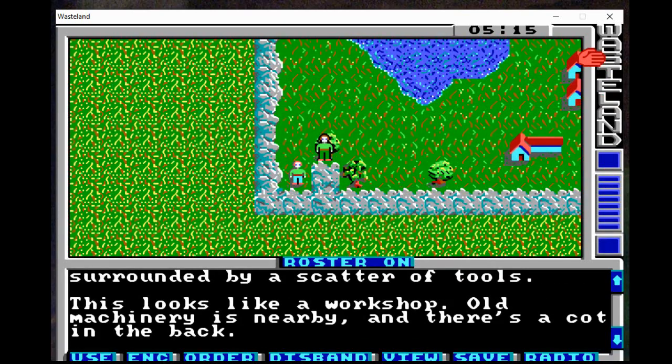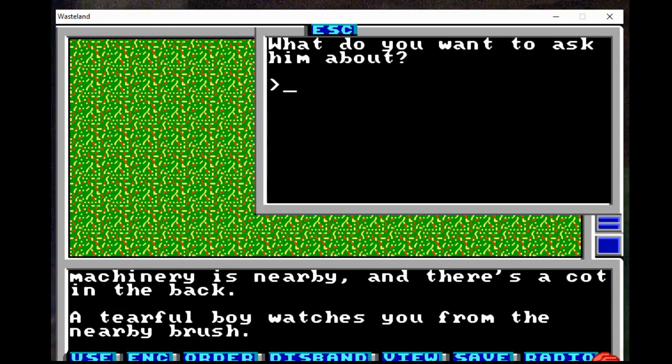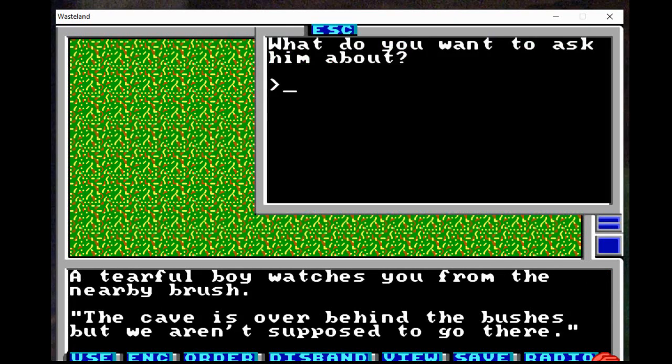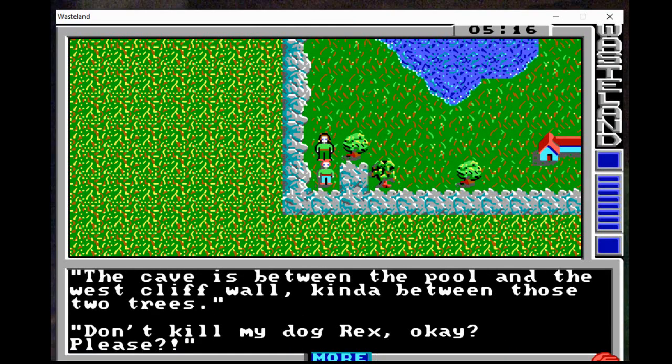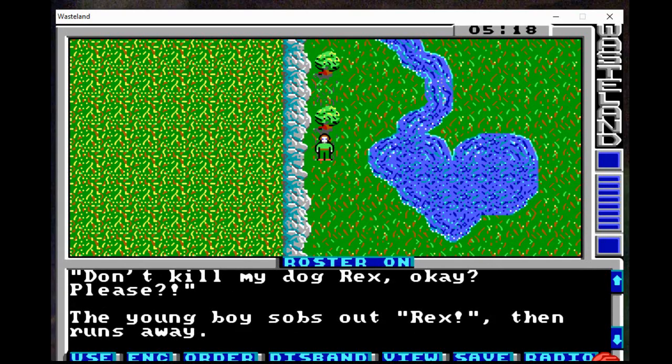Now, let's go over here and talk to Bobby. Yes, we want to talk. What do you want to ask him about? Well, we saw in that note in that other room where I was screwing around that there was something about a cave. Aren't supposed to go behind the bushes. What about the bushes? The cave is between the pool and the west cliff wall, kind of between those two trees. Don't kill my dog Rex. And then he runs away yelling about Rex.